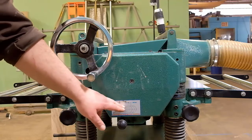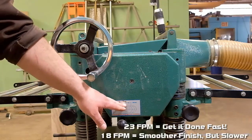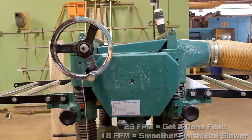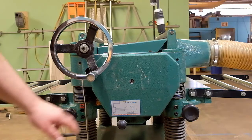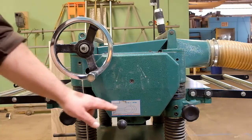You have two different speeds on this particular planer: 23 feet per minute and 18 feet per minute. Essentially, if you want a very fine finish on your wood, you would adjust it to 18 feet per minute. It gives the wood a little bit more time underneath the cutter head and will give you a smoother finish. However, if you're doing a lot of board feet, you're going to want to set it at 23 feet per minute.